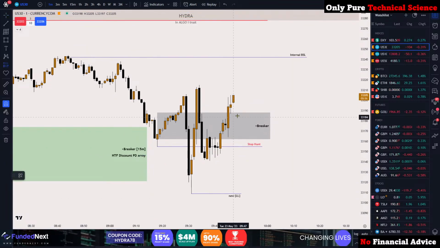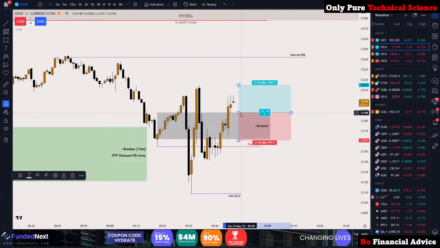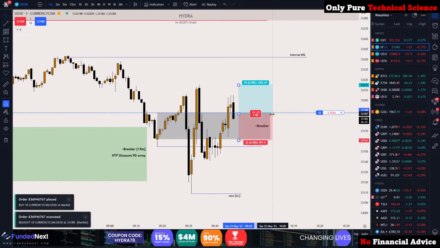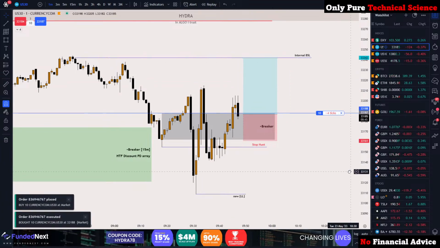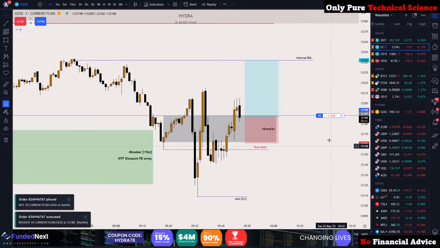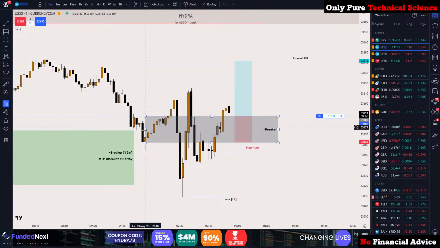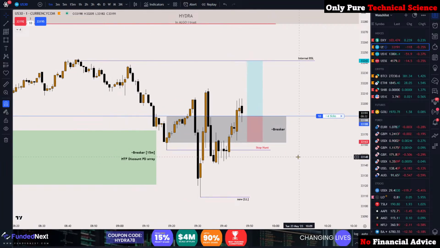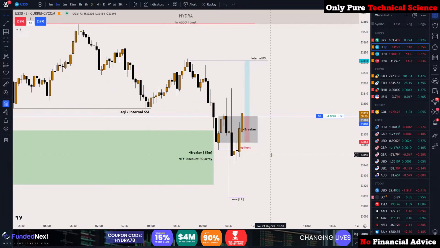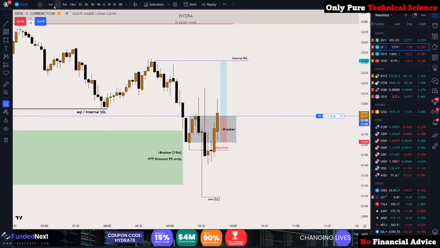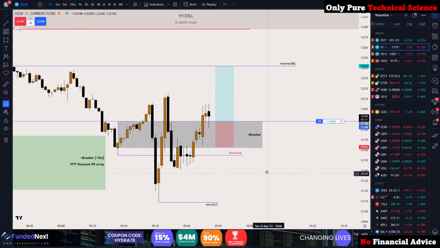So the trade idea on US30 will be something like this. I still want to see price dropping. Yeah, it dropped, so I'm in. This execution is early. Okay, so if you want to take it, you can. I'm doing it on demo. Fair value gap inside our breaker block makes it unicorn. So this breaker block is from the 3-minute chart. Okay, so don't confuse yourself with the 1-minute price action.